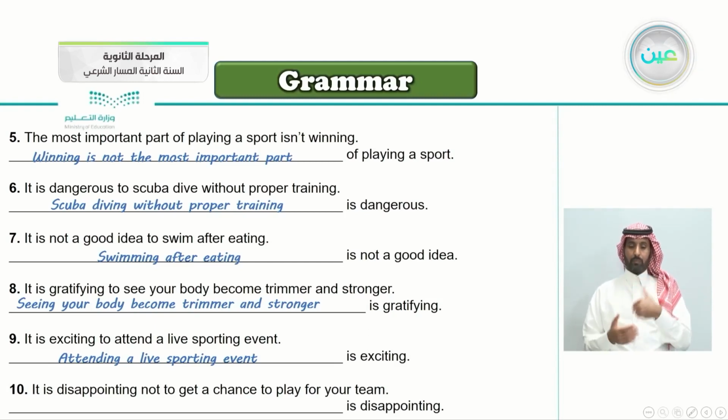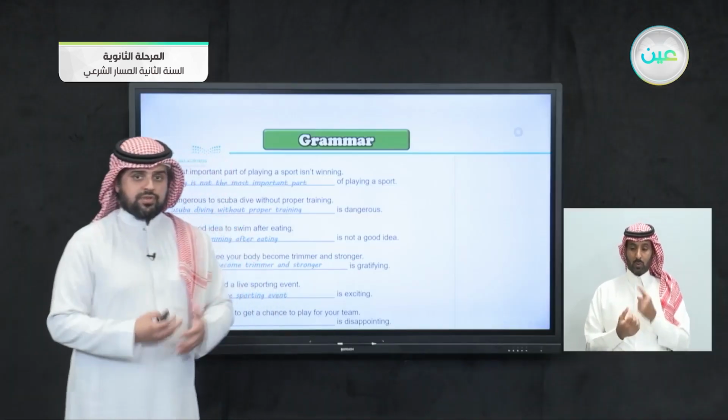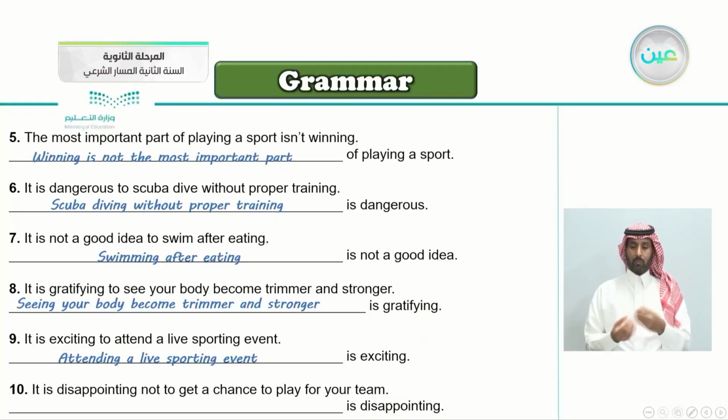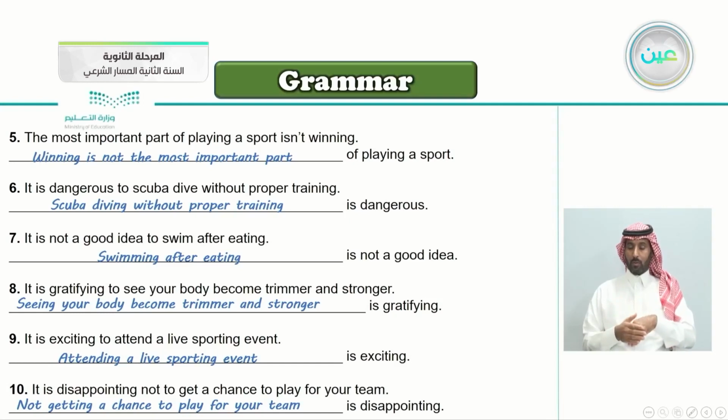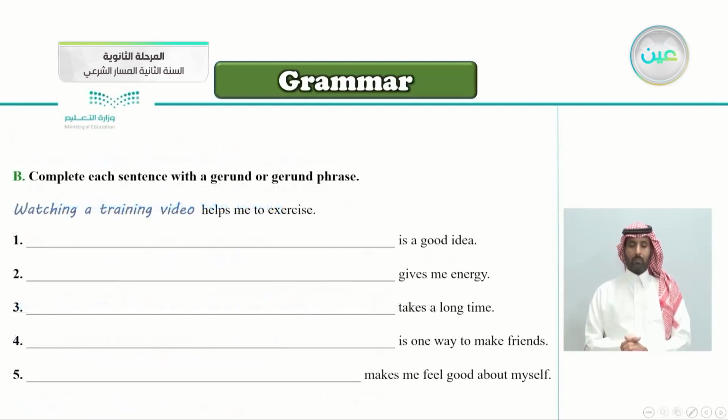Number ten, it is disappointing not to get a chance to play for your team, because you always want to play for your team. The answer here is disappointing. So what is disappointing? Yes, that's correct. And remember the word not. Not getting a chance to play for your team is disappointing.